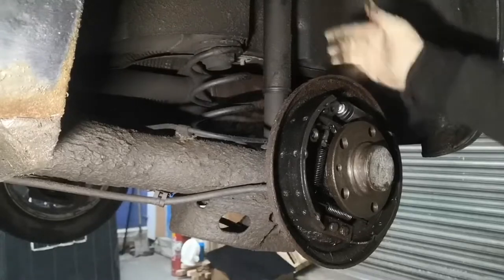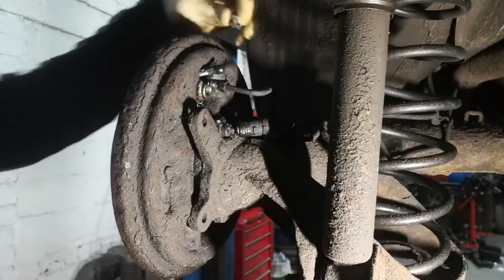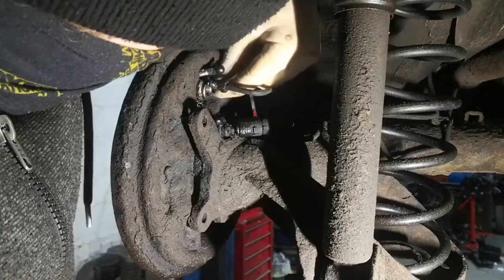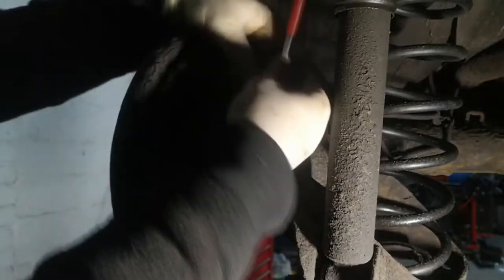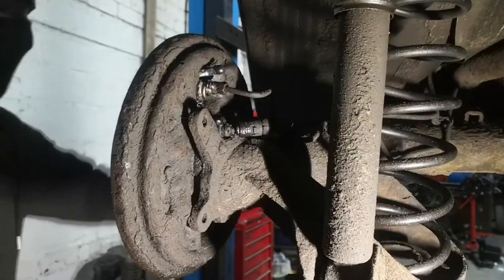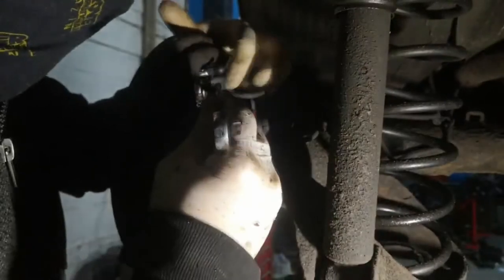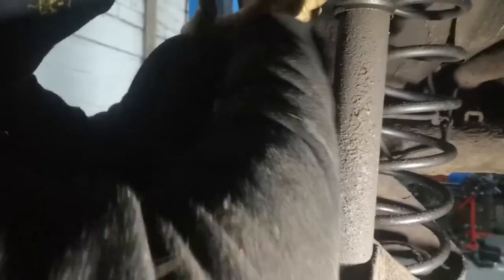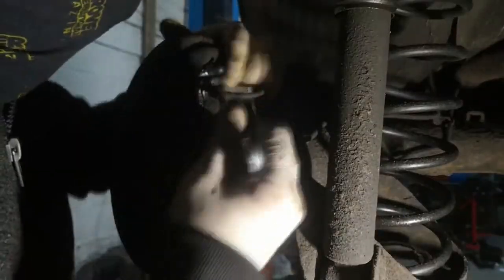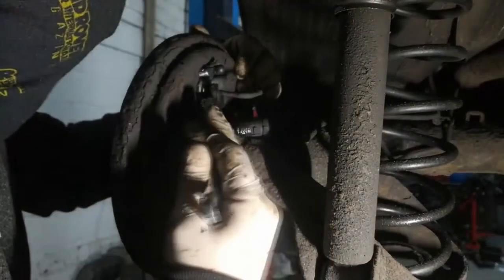So we can go to the back and put the T30 back in and the brake line. I've put a little bit of anti-seize on the actual screw and I'm just going to put it back in its hole. You don't need to go crazy, just nip it up. And I'll put the brake line back in. Make sure the brake line doesn't cross-thread as well — it can be quite easy to do, especially if you've made new brake lines, because it won't be holding the same position. Same with this — you don't need to go crazy, just nip it up.